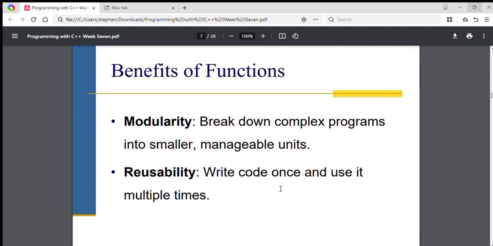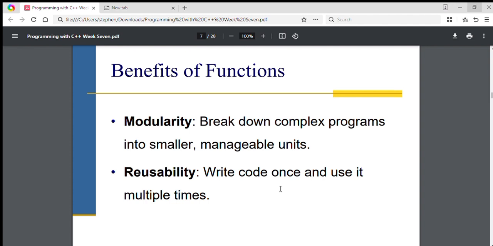Now the benefits of functions. First, modularity. Functions help us to break down complex programs into smaller manageable units. It's like organizing your closet. Instead of throwing everything in one pile, you organize clothes by type, season, colors, everything.